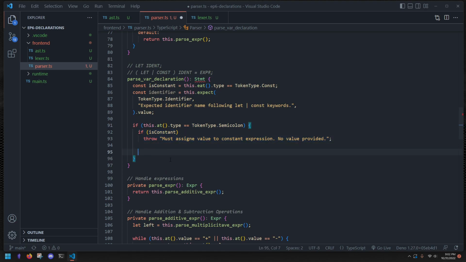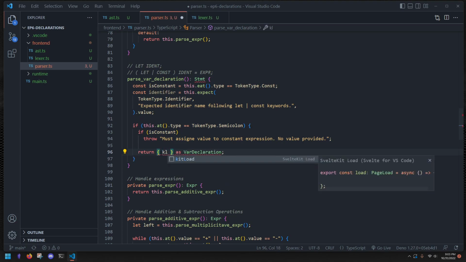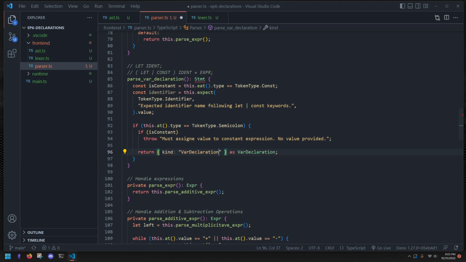We're checking for the token, and if we're not at a constant, we're going to return a variable declaration type. So we return as VariableDeclaration, where the kind is VariableDeclaration, the identifier is our identifier, and constant is equal to isConstant, which we already know is going to be false at this time, so we could just write false.